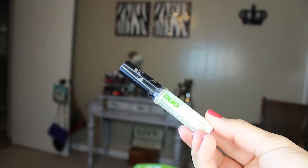A lash glue I've been loving is the Duo Brushed On Adhesive with Vitamins. It gets really sticky but I absolutely love it. It is legit clear — their original one says clear but it dries white; this one you can't see anything left over. It's super easy: you just swipe it on the lash and pop it on. It gets sticky fast so it doesn't take forever to dry. I'm just obsessed with this stuff.